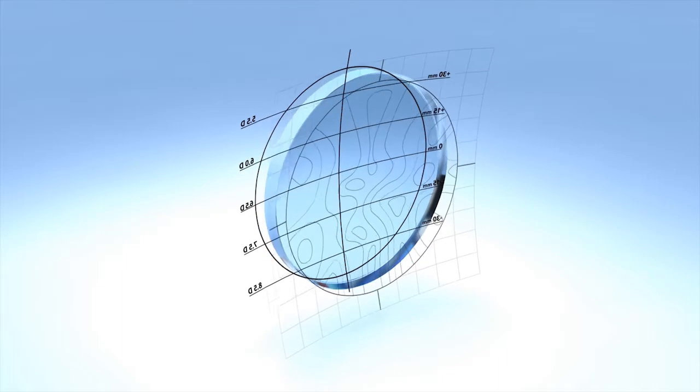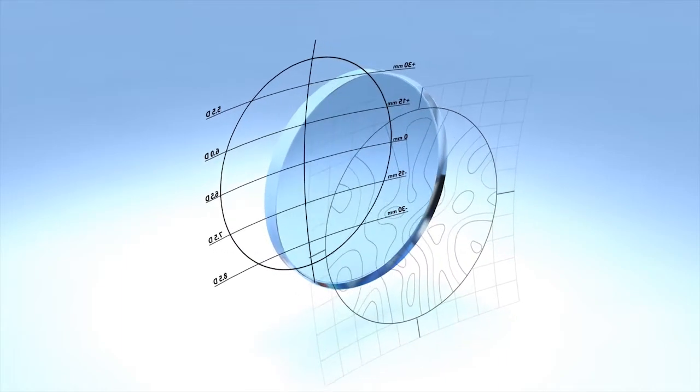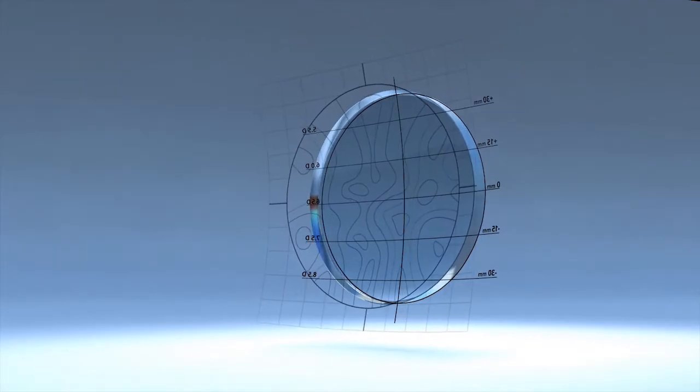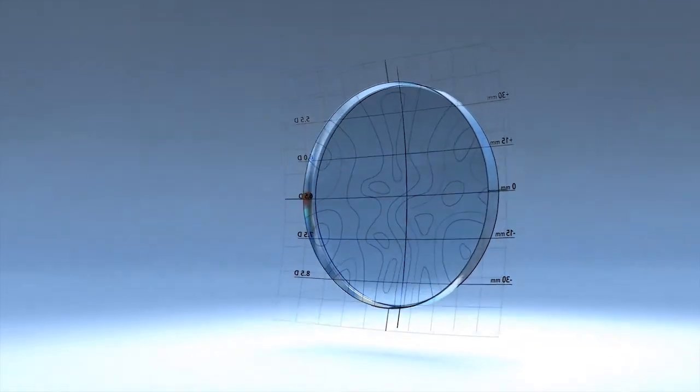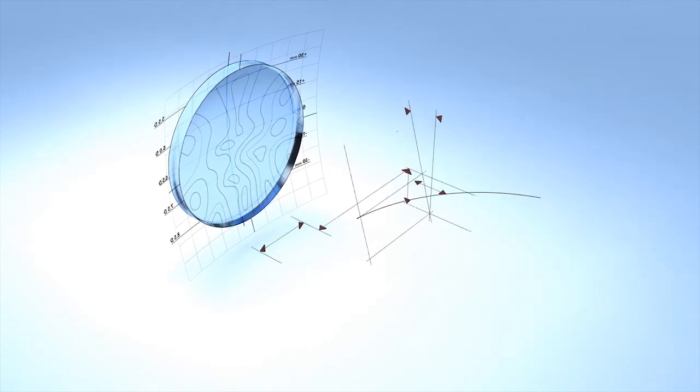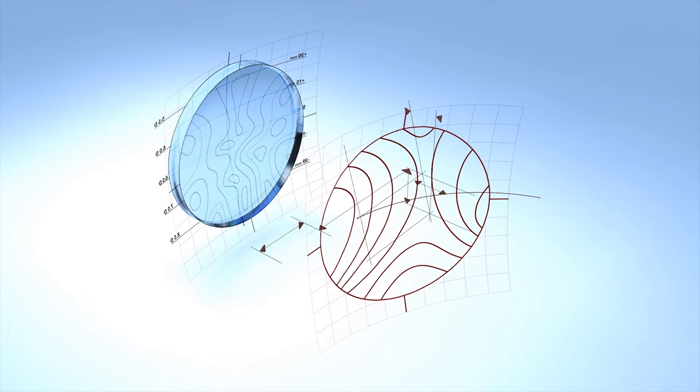Notice this back surface is not a finished progressive design. The back surface design is further enhanced when desired by a complete set of individualization parameters. The digital design combined with the individualization parameters are processed together on the back surface of the lens.